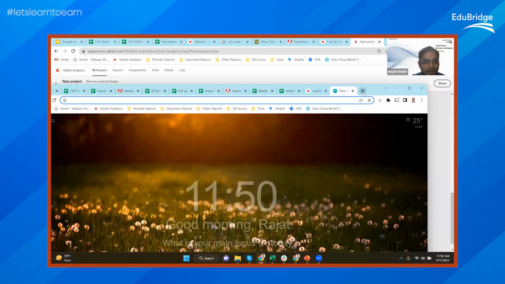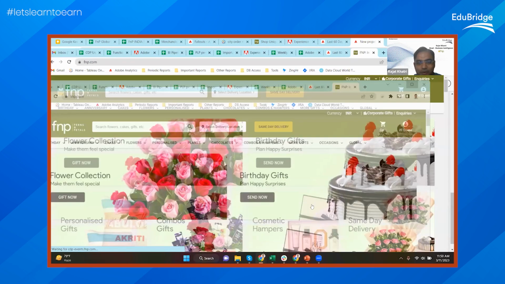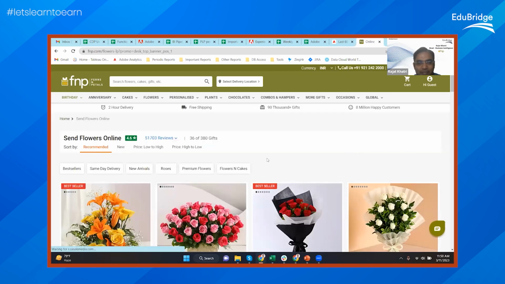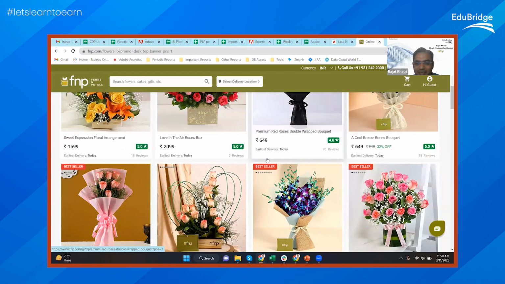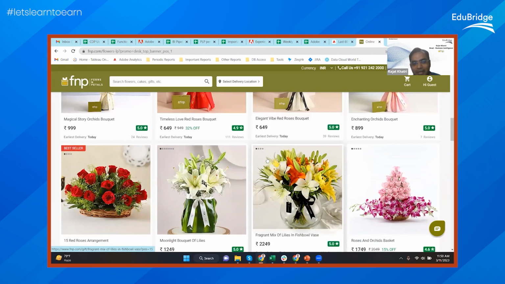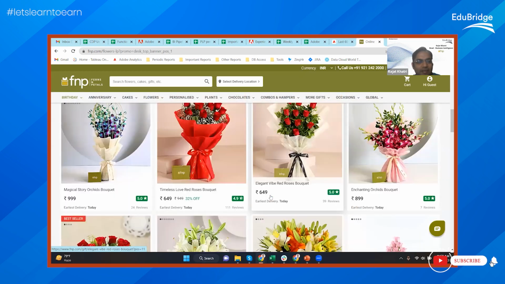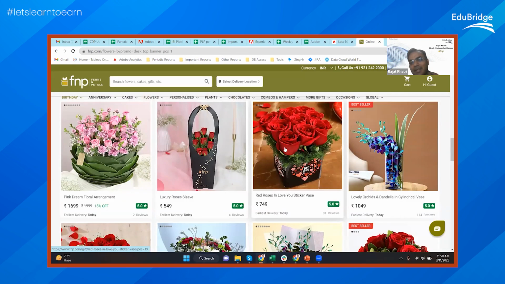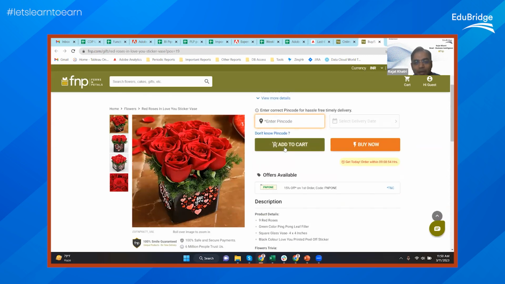So in normal day-to-day life, this is how people behave on my website. This is our homepage. Let's assume 100 people are coming there. Now, how many people are clicking on this and going to a details page? This is what we call the PLP page, product listing page, where all the products are listed. I know that maybe if 100 people come there, 50 people come here. And then once people see these products, they would like some product. Let's assume I like this product, so I click here. Now this is my details page, PDP, product details page, where the details of any one product are given.